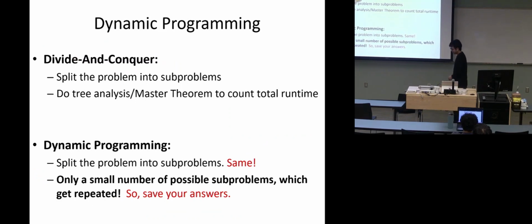So that's the first example of a dynamic programming algorithm that we see. We have seen divide and conquer, where the way to do it is to split the problem into subproblems and recurse. It's the same thing that happens for dynamic programming: just split the problem into smaller problems and recurse.